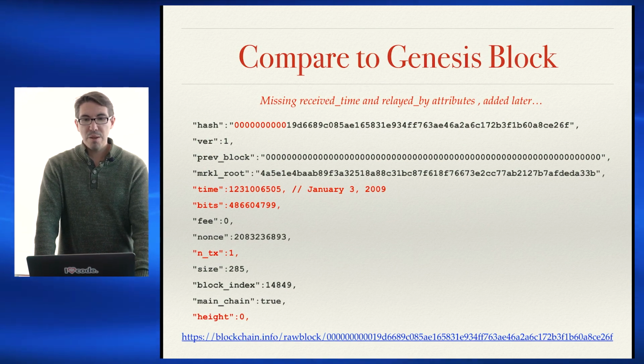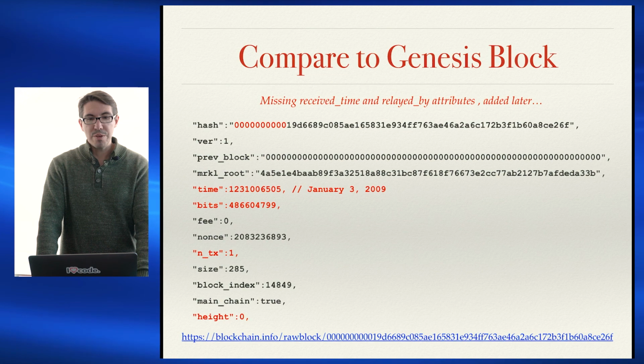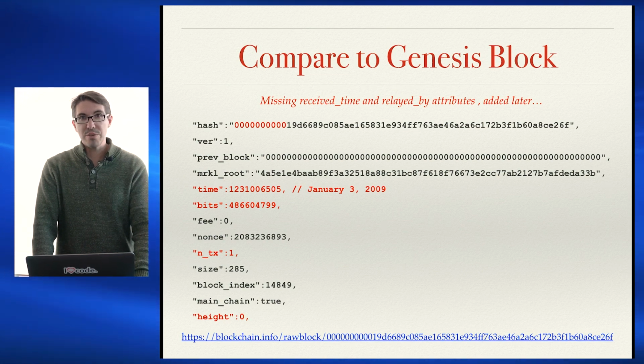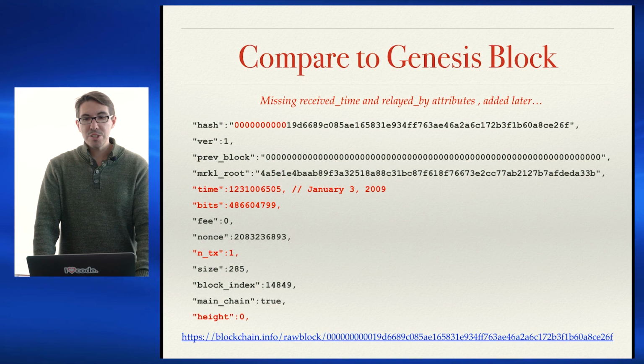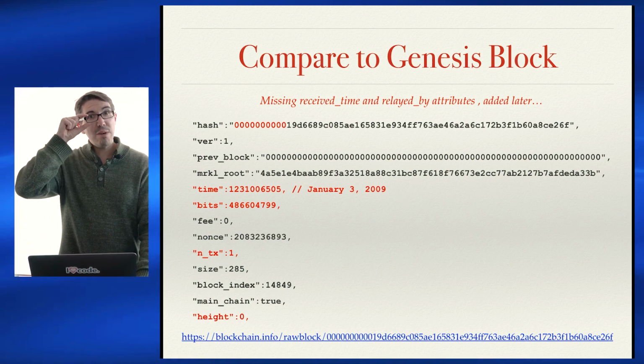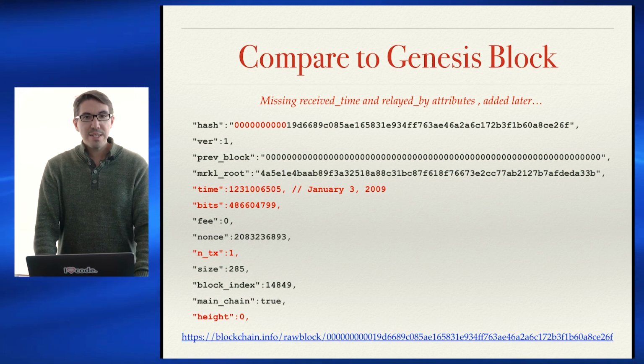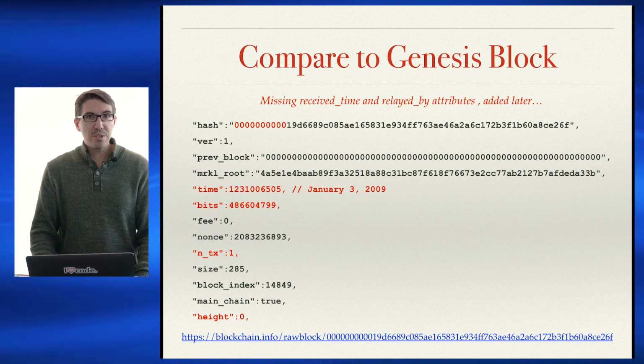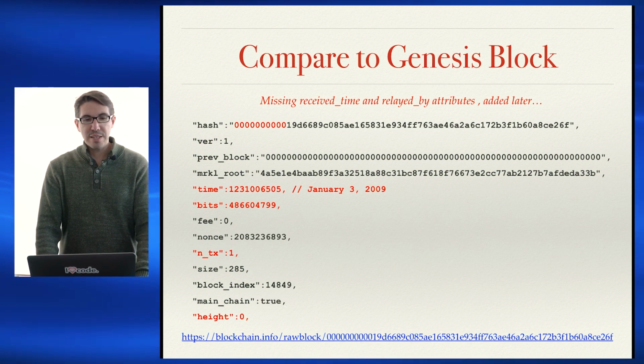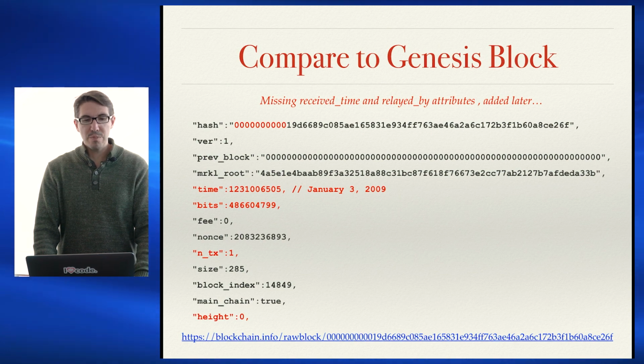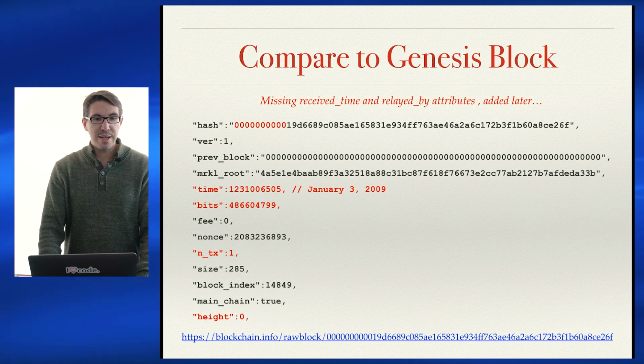So compare this block to our previous block that we viewed. There were only 10 zeros in front of the hash. It was much easier to produce a hash. The target was much higher than it is nowadays because, as we mentioned, there was much less hash power on the network. The time that it was generated was January 3rd, 2009, which, interestingly, there's quite a gap between the first block being published and when it was actually generated. So Satoshi apparently generated this block and then waited about a week before sending it out.